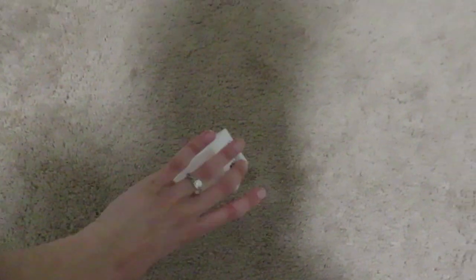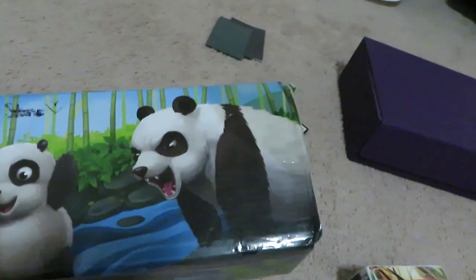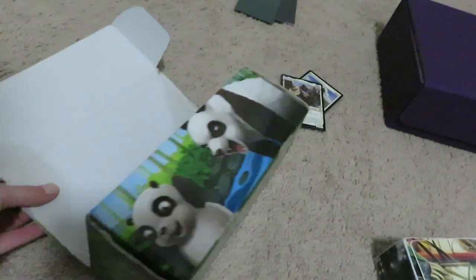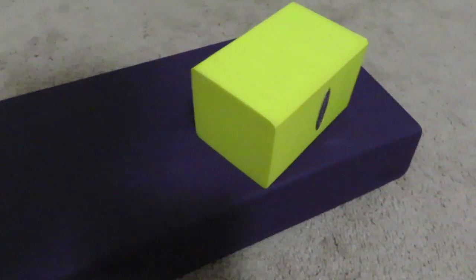Okay, cool. So then we have, what is this? Oh, this is an extra 60 count deck box, which actually I don't need anymore, so I can recycle this. This one is Paul's. I decided to recycle this box just because I don't have the space for it, and it's beat up. I've used this thing, it's on its way out. I don't know what the stain is and how it got there, but anyways, cool. I'm gonna recycle that.